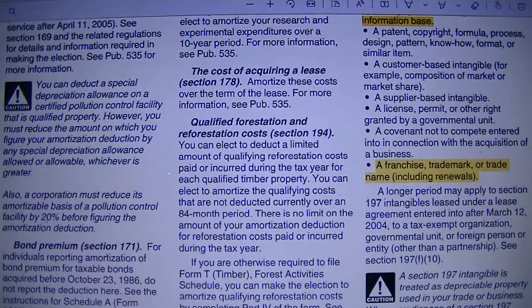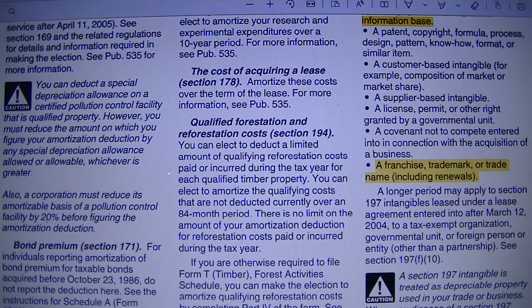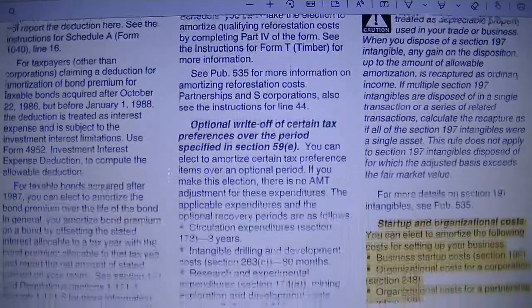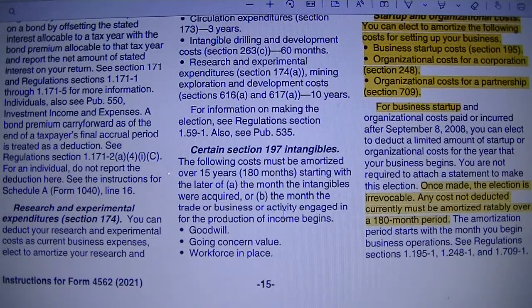So what it costs you to trademark your business, you are going to amortize. And the rule under Section 197 is 15 years or 180 months.